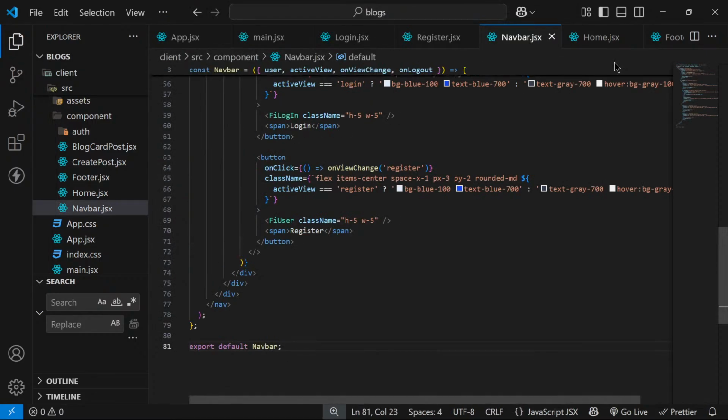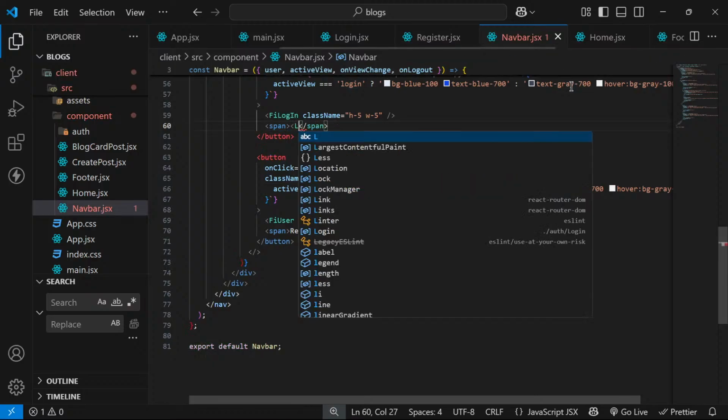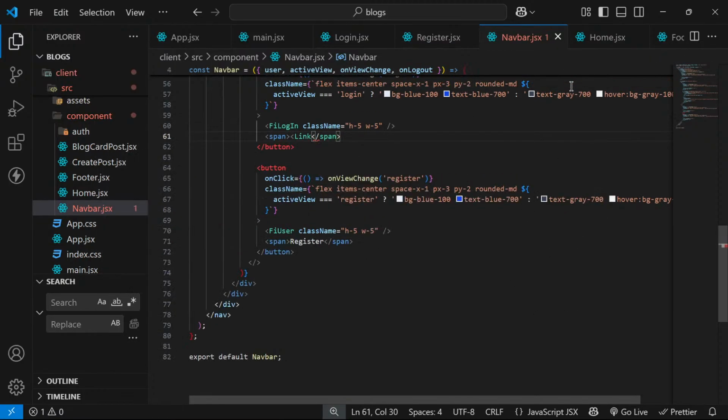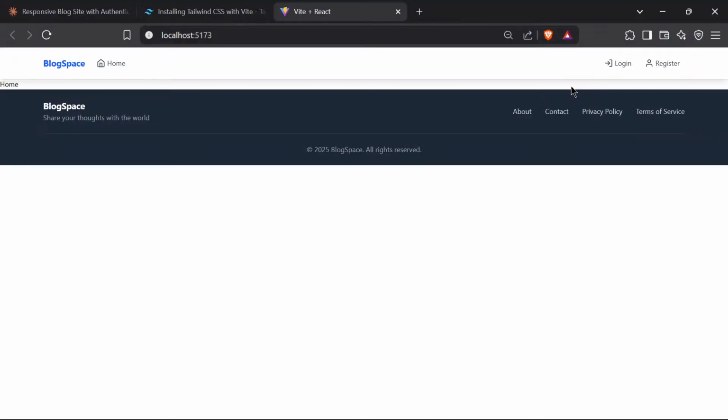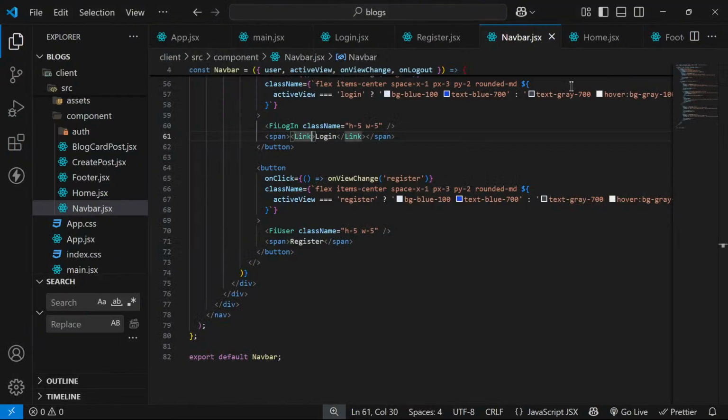Let's make it functional. If we click here, this is our link. This is login, right? Login. Okay, and add a path to slash login.